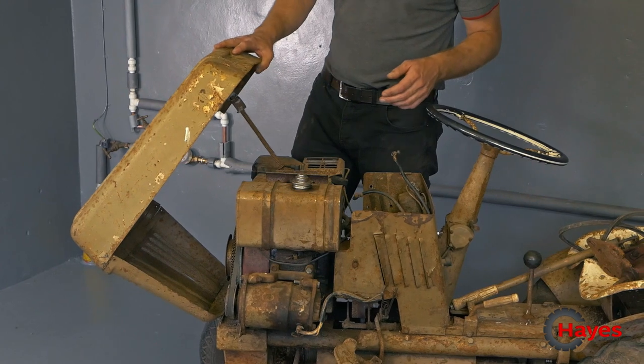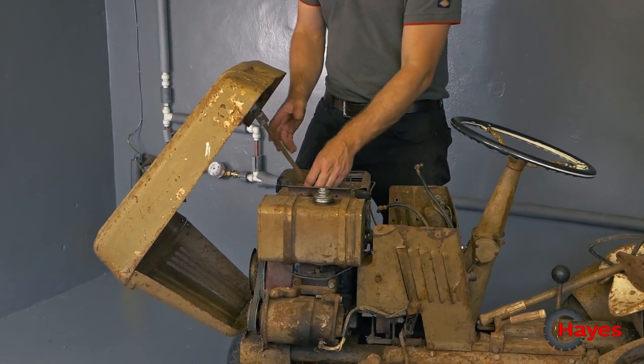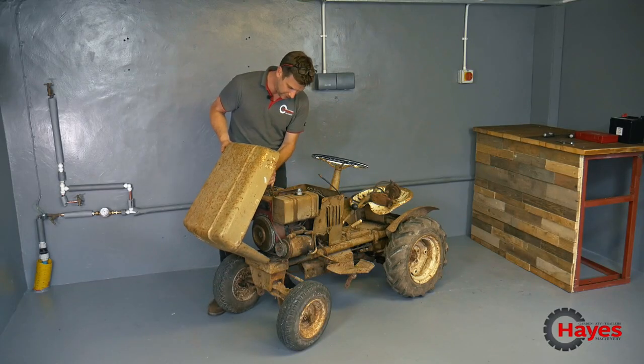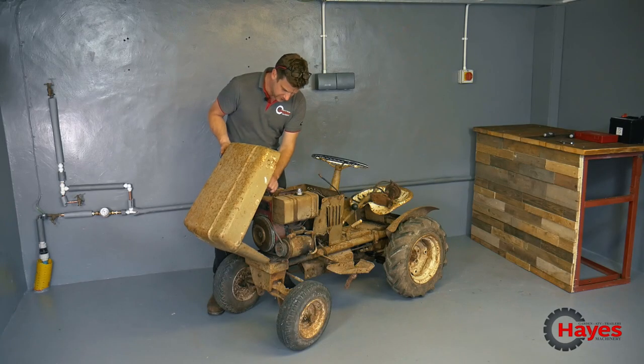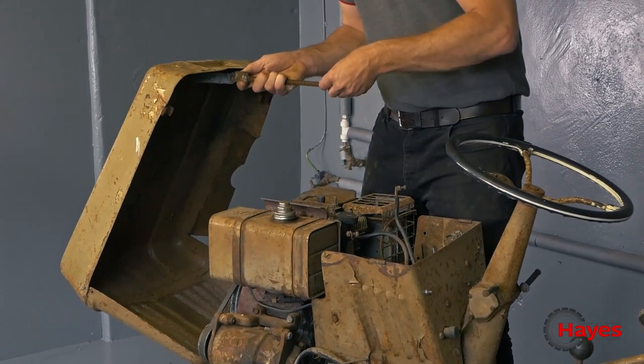Bonnet on these, I've got a nice, obviously full steel bonnet. There's no plastic on these old machines from the 1960s. Take the bonnet catch off here a second. Try and, oh, that's easier than I thought. So you can let this one down.